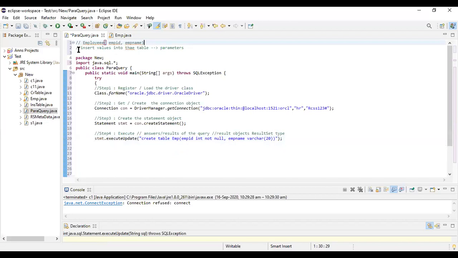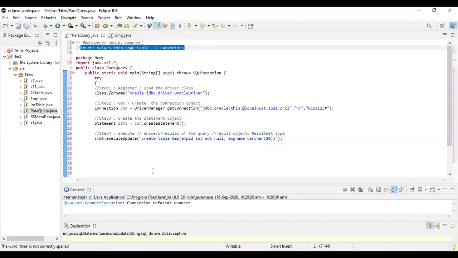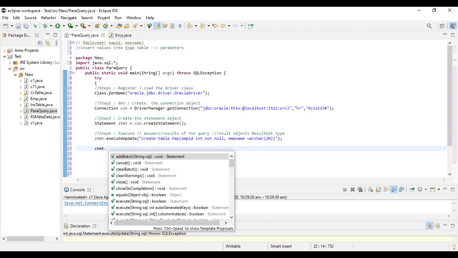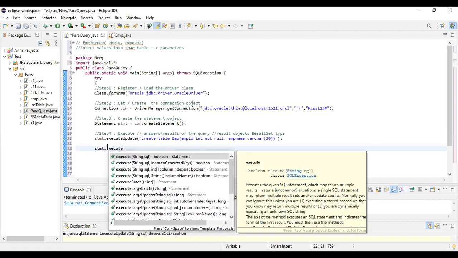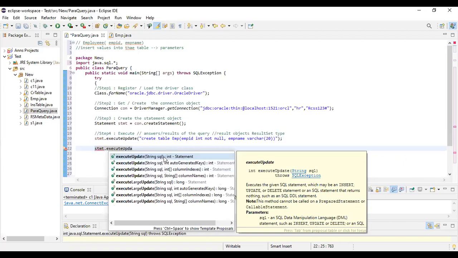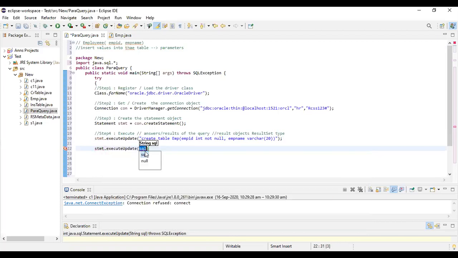Now they're telling us to insert values into the table using parameters. But before we do parameterized queries, I'll quickly revise how you insert normally. You simply give executeUpdate and write a query.